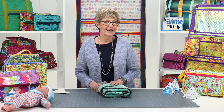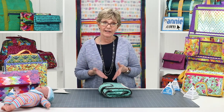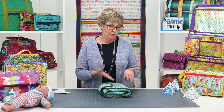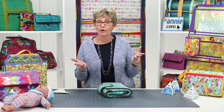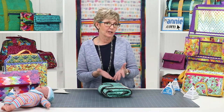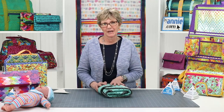All right, that looks like all the questions. So just know, the changing station is really fun, it's easy to make, and it's really a great gift. Whether you're making it for yourself or someone special to use for changing a baby, or as an ironing mat or other purposes, I know Kim Greenfield had pictures of one that she was making to use as a game board, with chess pieces and checker pieces. So there are lots of ways you can use it. Anyway, we know you're going to really love this updated pattern.